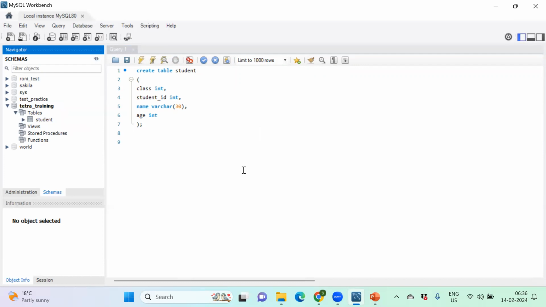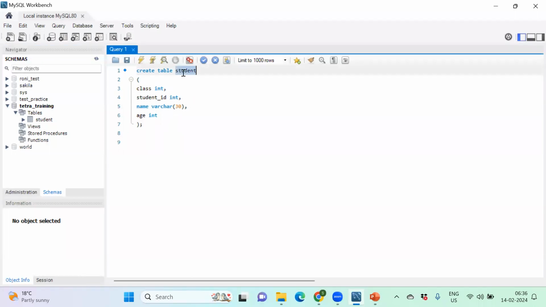One more important concept, which I already showed you on the last working day. While creating any table or doing any kind of operation on top of the table, when we mention the table name, the things are performed in the default schema database. That is Tetra schema. Suppose there is no default schema selected in your database, then while mentioning the table name, you need to write it as schema name dot table name, in this way.